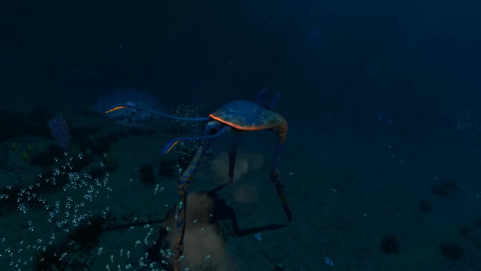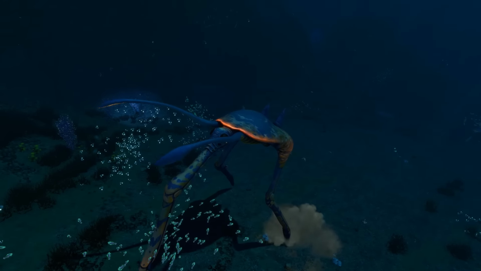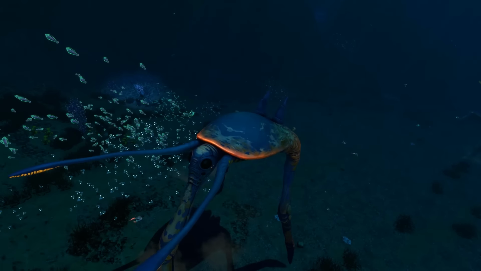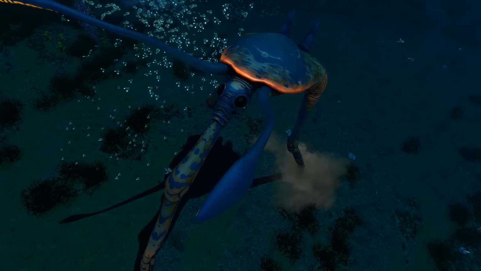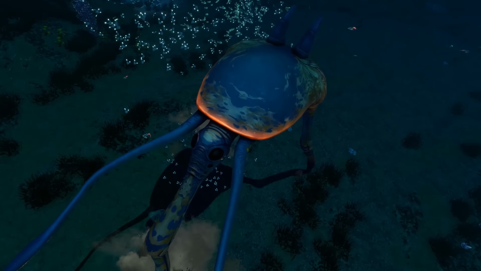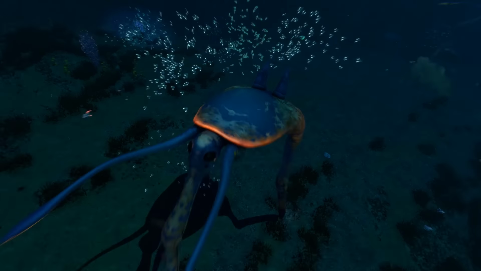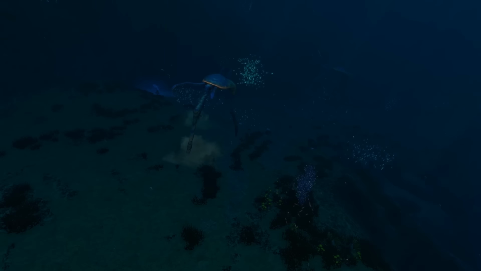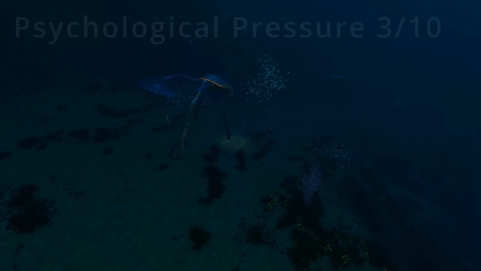Finally, psychological pressure. These Leviathans aren't terrifying in a jump scare sense, but the sound of the massive footsteps behind you, combined with the slow movement of the ground itself, creates an eerie atmosphere. It's unsettling rather than scary, so psychological pressure gets a 3 out of 10.